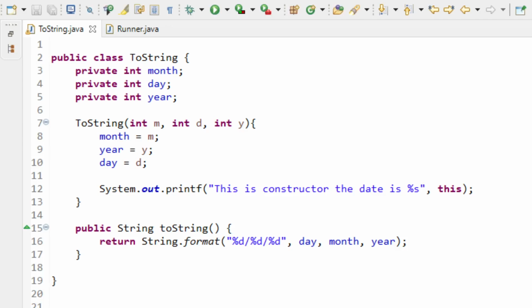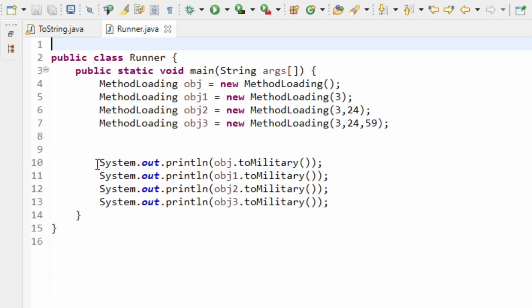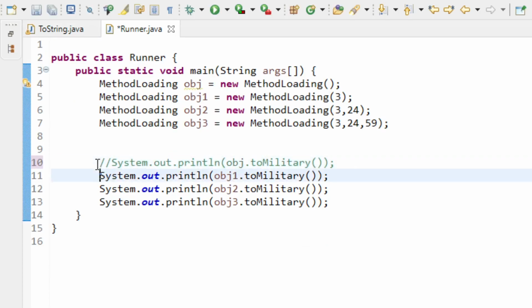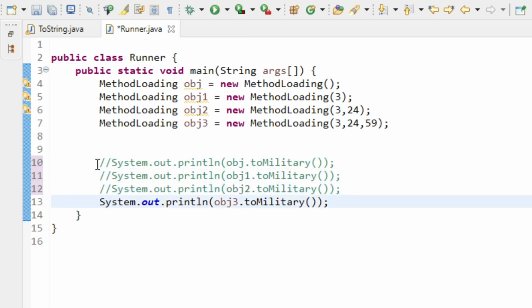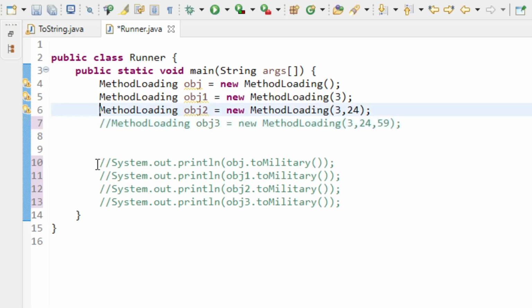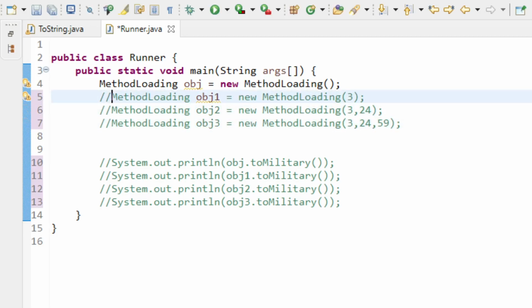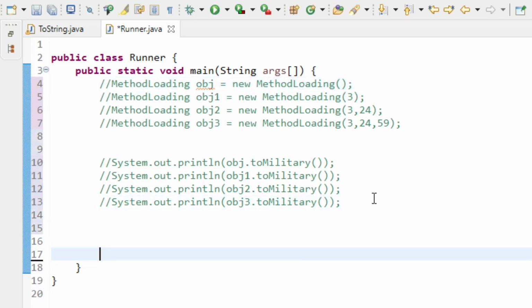Anyway, so let's make an option in that file. Let me comment all these things out. Man, too much work. I could have done it an easier way, but okay, let's do it.